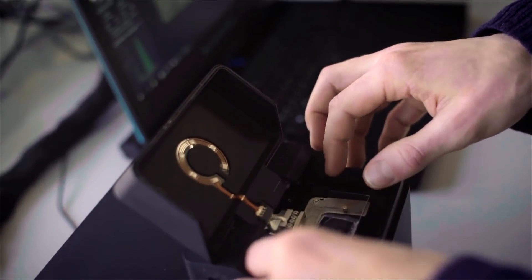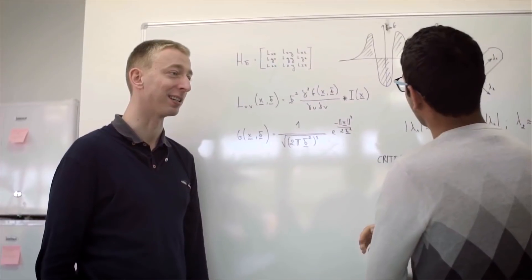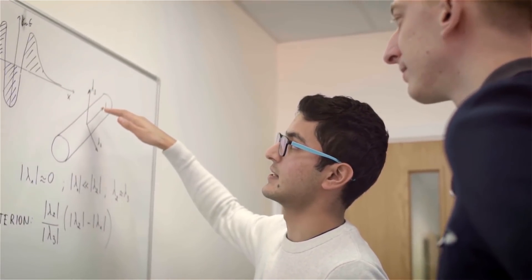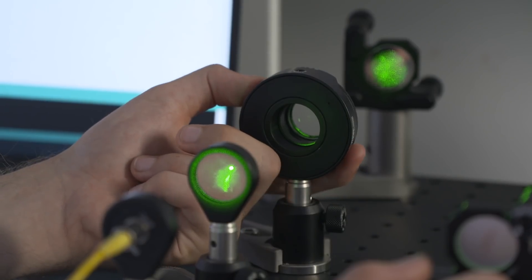I think the most exciting thing is seeing the customer's jaw drop when they see the instrument on the table. It's so small and novel that often the question is, oh, where's the microscope? ONI is passionate about democratising super-resolution microscopy and making it available on the bench of every biosciences researcher. The idea of super-resolution has been around in recent years, but often the instruments we see existing in the market are really huge, sprawling machines.